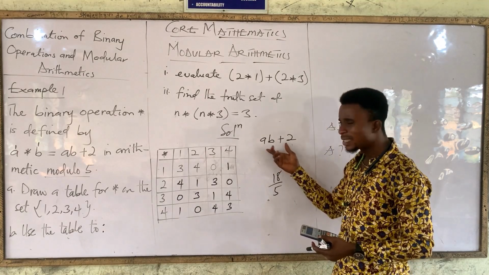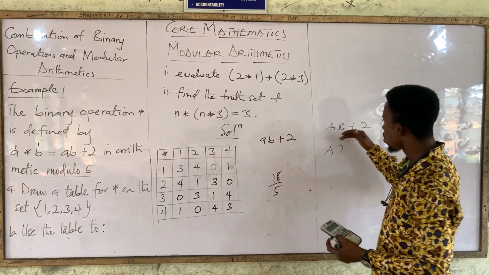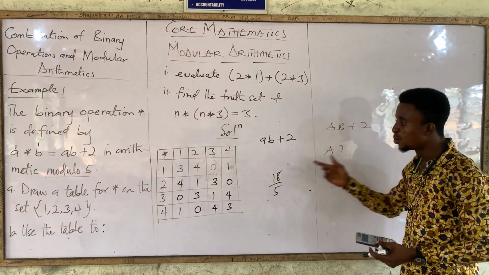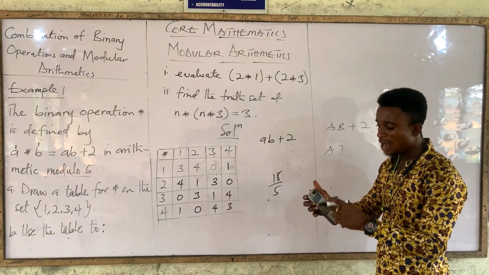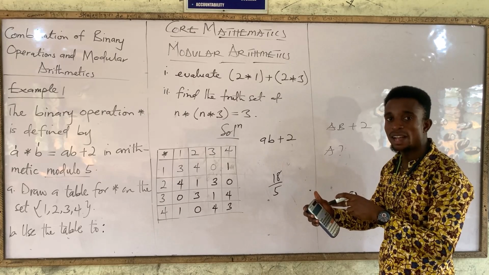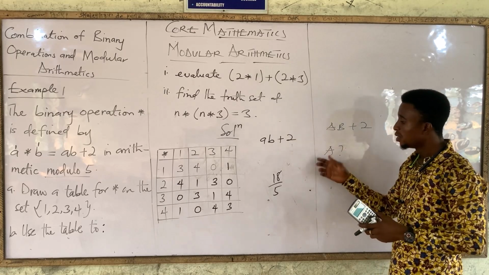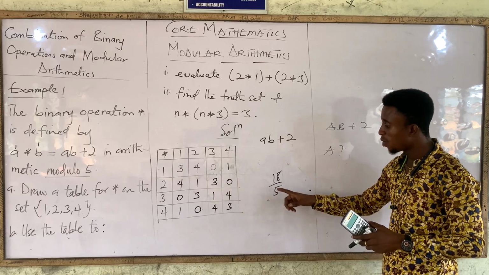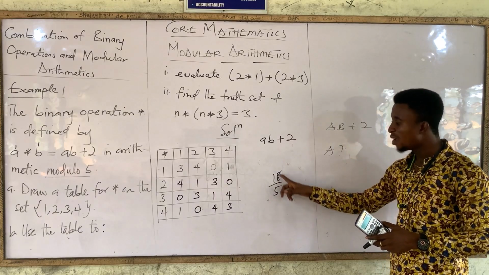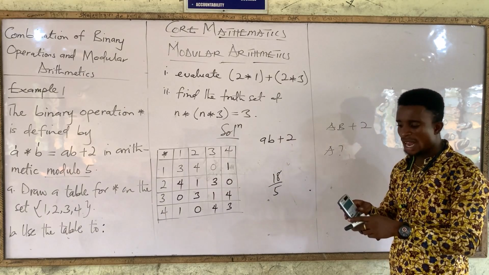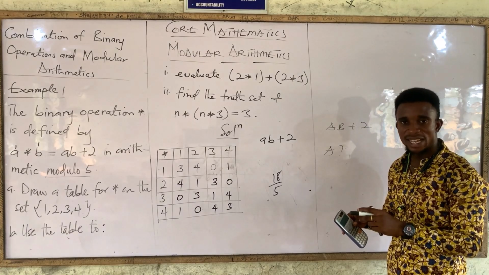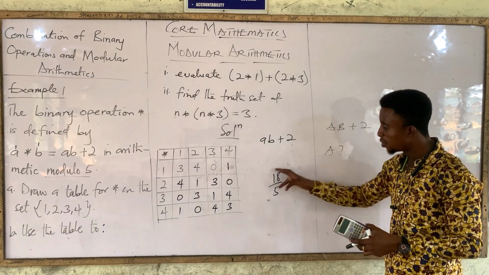So how can the person now clear whatever the person has put to do the calculation? Are we getting that? We are having the AB plus 2 on the calculator. Now you put and you have what? 18 over 5. Now you want to know the remainder. Are you now going to clear? Please, are we getting that? You will clear and you put 18 on 5.